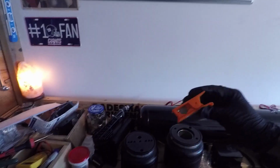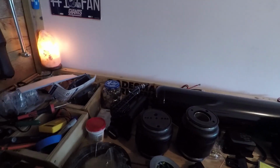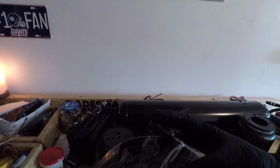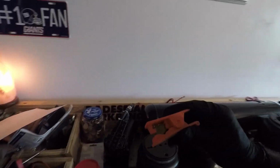Got my line cutter. This right here, guys, is highly recommended. You don't want to use scissors when you're cutting the lines because you don't want to take a chance on creating angles or flared edges on your lines. You want them to go straight into the fittings. Getting a line cutter will make a nice even straight cut.